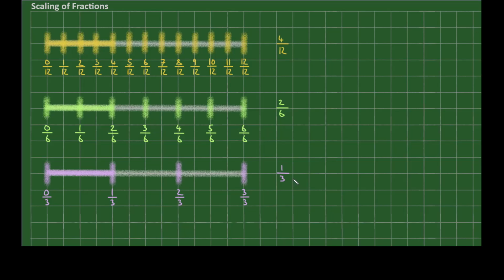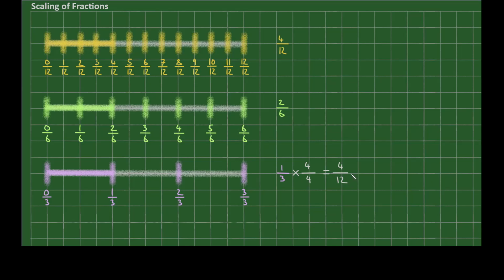However, in order to preserve the size of the fraction, I need to multiply both the numerator and the denominator by the same number. So in this case, it would look something like this. I would take the third and I would multiply it by another fraction. That fraction would be 4/4. 1 multiplied by 4 is 4. 3 multiplied by 4 is 12. But because we are dealing with fractions, I need to write in the division line as well.